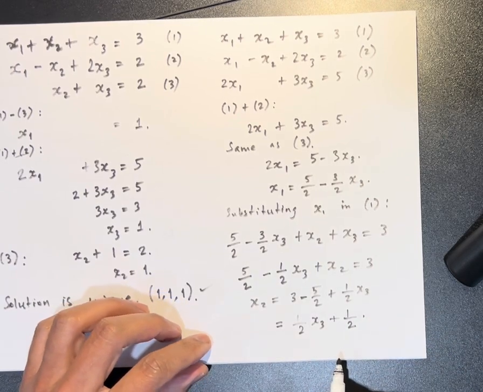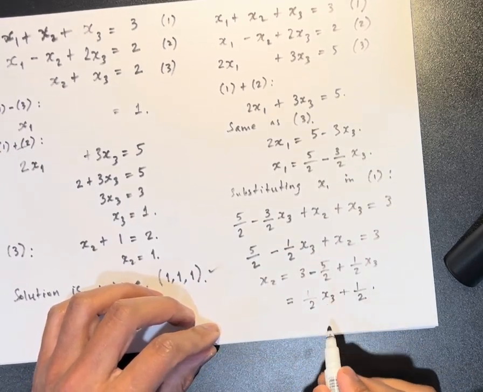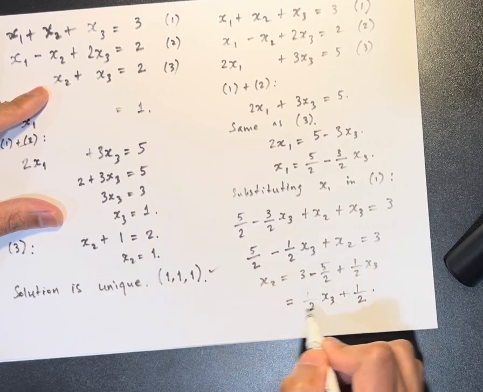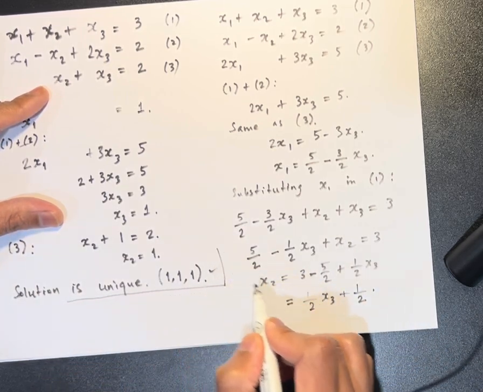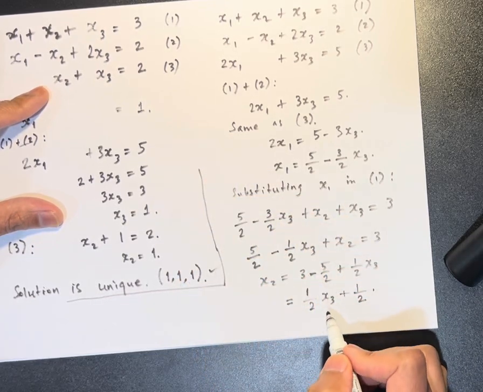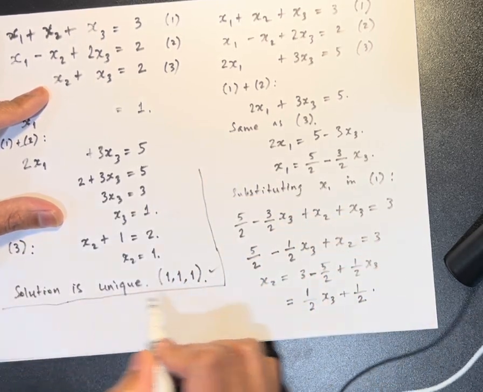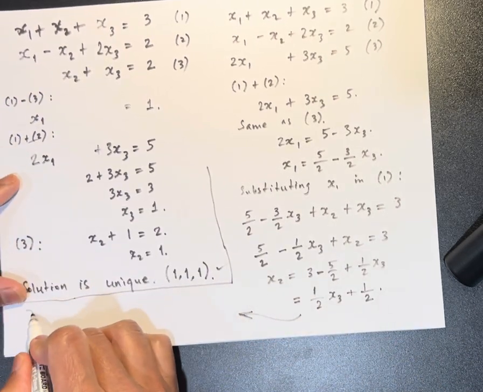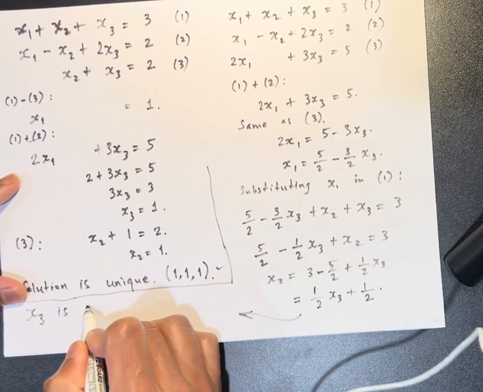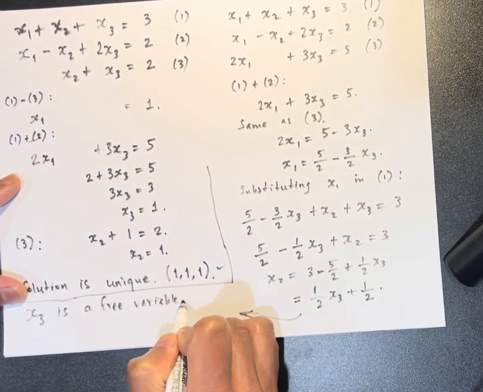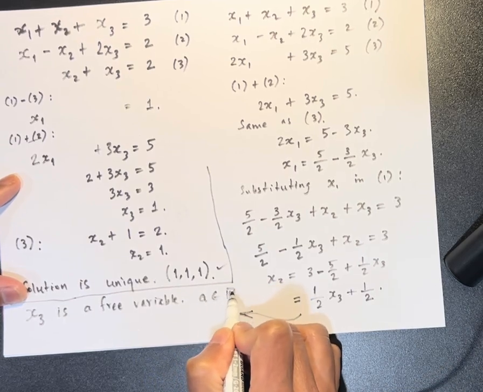So in general, x3 becomes a free variable, right? So I'm just going to continue here since it's easy. I don't need to use a new sheet and lose track and copy everything again. So x3 is a free variable, so we can set it to any a belonging to R, right?